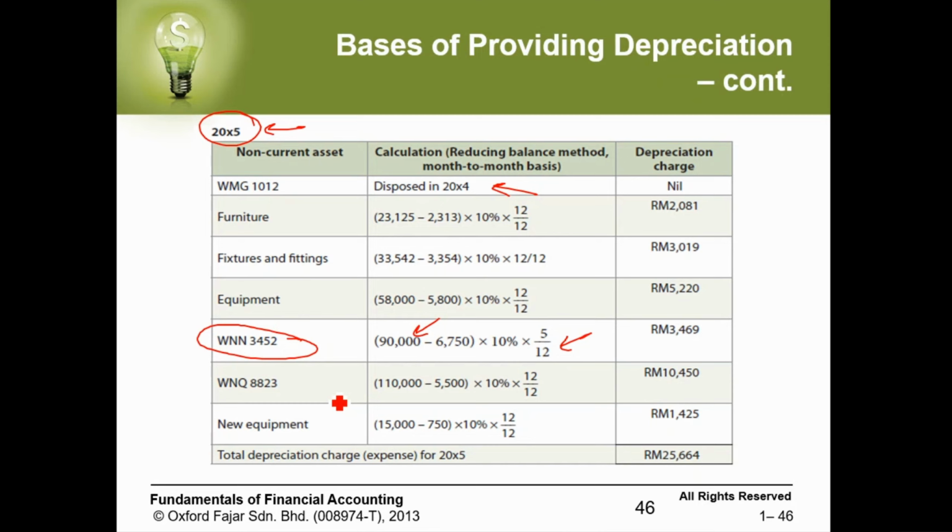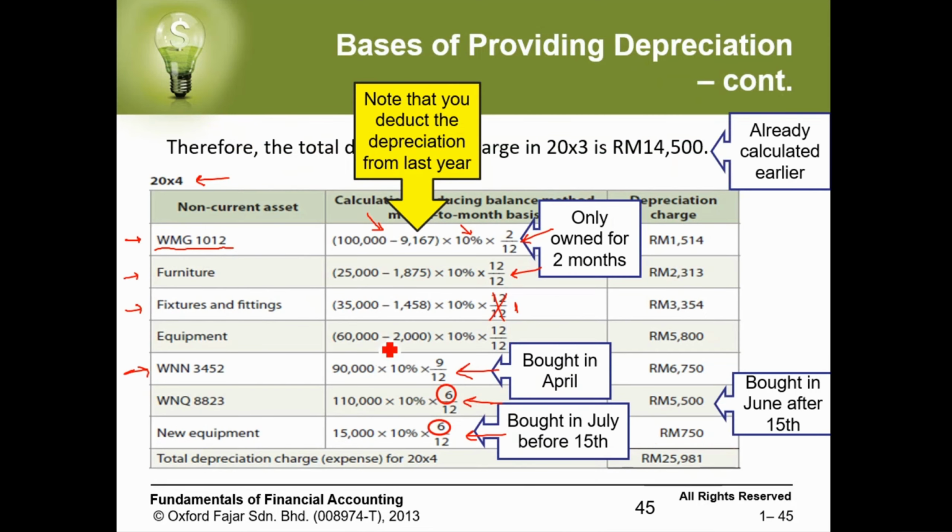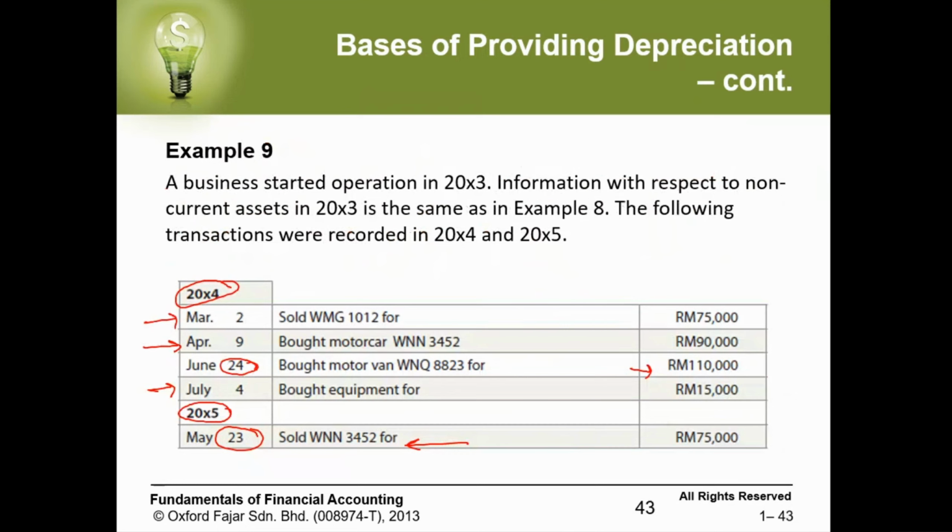the entire year. You need to notice one point here: if you see for the year 2015 and year 2014, we didn't mention the assets which we keep holding. When we don't mention, it means we keep holding the asset. So you have to calculate depreciation for it. Don't just rely on, okay, we bought those assets, so we calculate depreciation for those, but you didn't sell the previous assets. So also you have to calculate depreciation, because depreciation should be calculated yearly, each year, whenever we are having the asset. For however long we are having it, let's say we are holding the asset for 10 years, each year we have to calculate depreciation using whatever method we are using, okay?